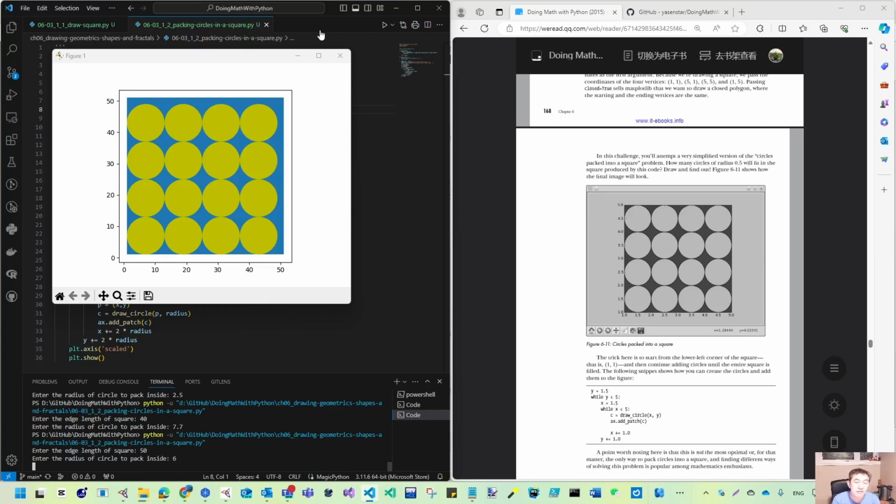But this mechanism is the packing: you place certain shapes repeatedly inside an outside shape. I hope this discussion gives you some more ideas for drawing more kinds of shapes. Now we learned the circle, we learned the polygon.